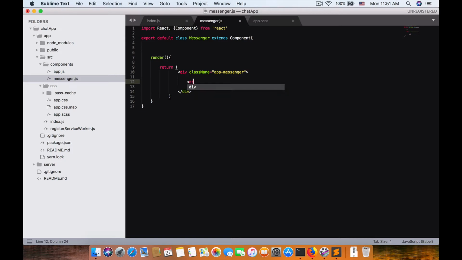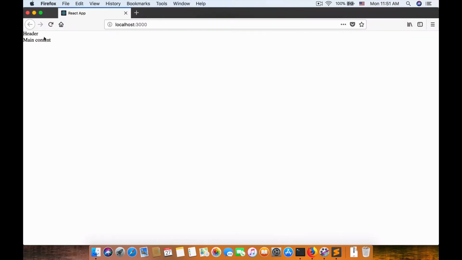Give it a div className equal to header, and give it some text, header, and copy that. So app header and main, main content. Cool. So we have a header and main content.